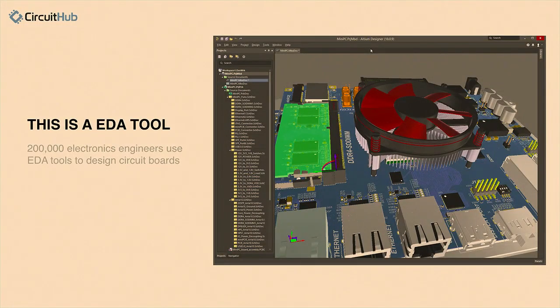So if you're an electronics engineer, you design circuit boards using what's called an EDA tool. So this is an electronics design automation tool. And this allows you to input all of the design intent for your circuit board. So that's going to include the logical representation in terms of the schematic, the physical representation in terms of the geometry, and typically the bill of materials, which are the different part types that you're actually going to use on your circuit board. So you can capture all of that information using this desktop tool.